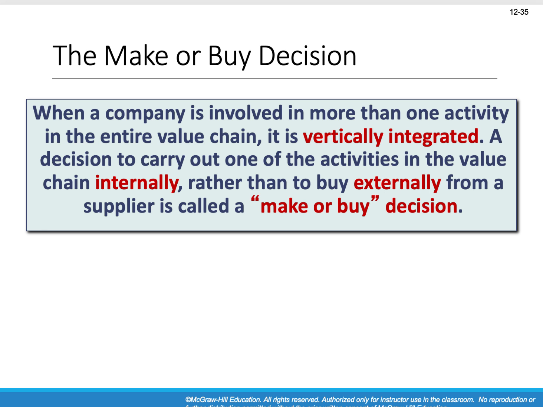Meaning we take that process of purchasing a supply from a supplier and we do it internally. We produce it ourselves and we put it into the computers that we also make. Okay, so that's what we're talking about here. We're talking about a make or buy decision. Instead of buying a supply or a component part from somebody else, we're going to do it internally. Okay, that's all we're looking at.